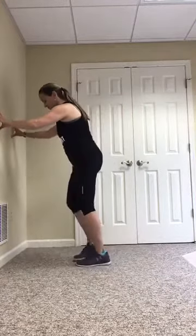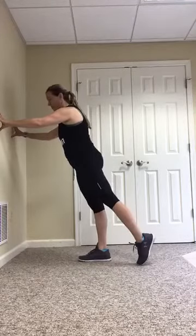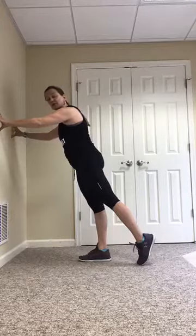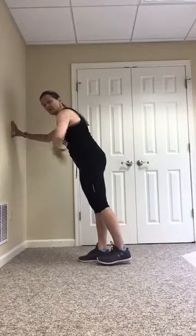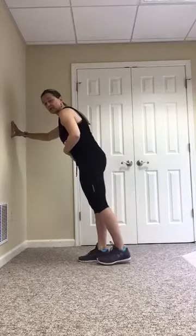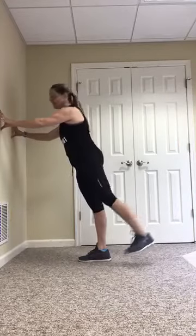Okay, so I'm gonna take my right foot back with a toe tap. We'll start just with the leg. Flex that foot and lift that leg up and down, up and down. You want to make sure you definitely pull the core and belly button in here, because if not, then I'm going to start getting this arch through my back.